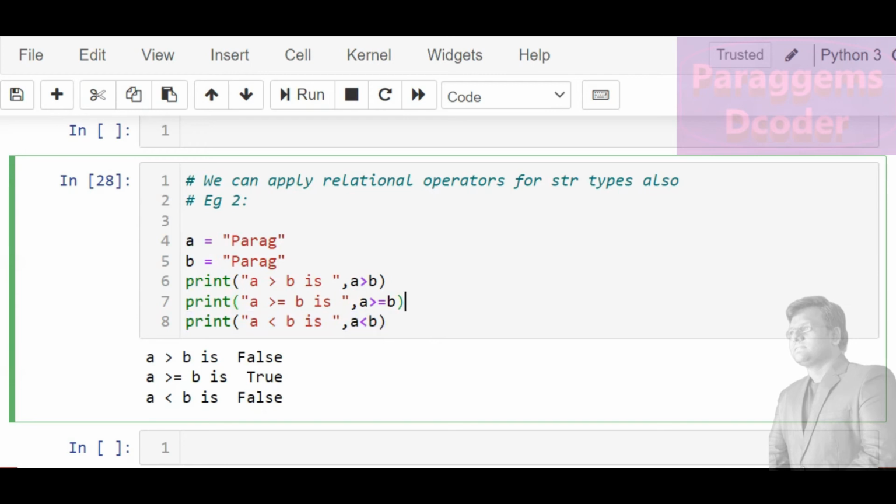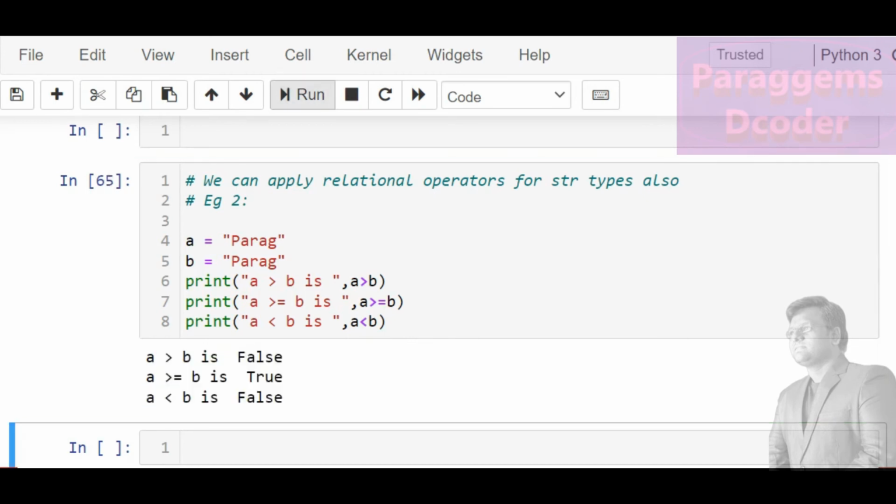Are you getting it? See these statements. We have given these three print statements. Inside three different statements we have defined A is greater than B, A is greater than or equal to B, and A is less than B. So what is happening in these statements? When we run this, these results come.